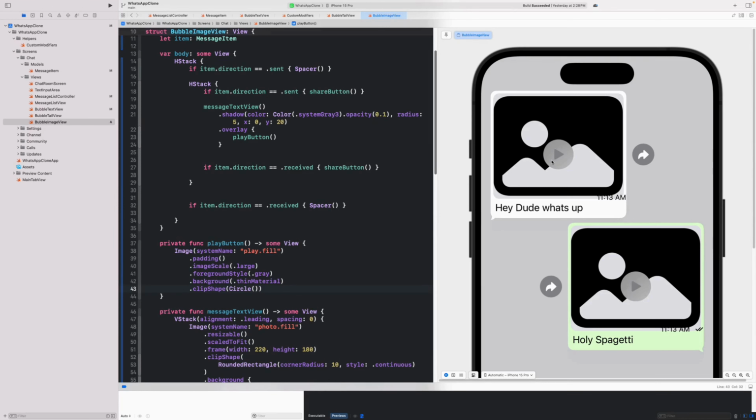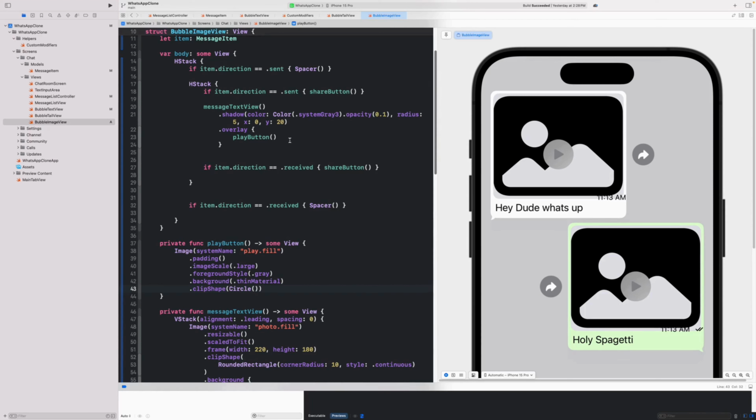That looks pretty good. Now, the reason I'm not making this a button, a clickable element, is because I have the intention in later episodes to make the entire component itself clickable. So if you click on this area, it should just play the video if it's a video message. Now, that's for later episodes. And so for now, this sort of gets the job done.